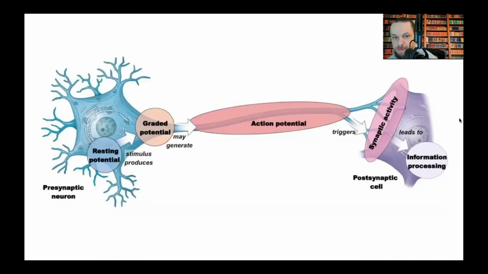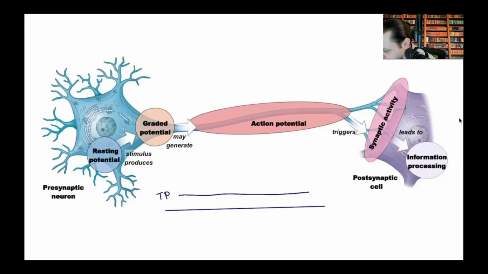There's something else I wanted to say. We have a potential and we have a graded potential. What is a graded potential? Let me just redraw quickly here. Let's say the threshold potential is here, and the resting membrane potential is here. Let's say you touch, and I said this was sub-threshold. It didn't reach the threshold potential.